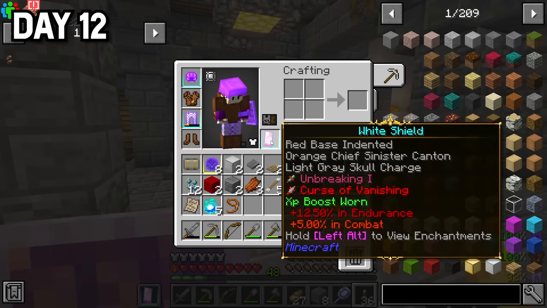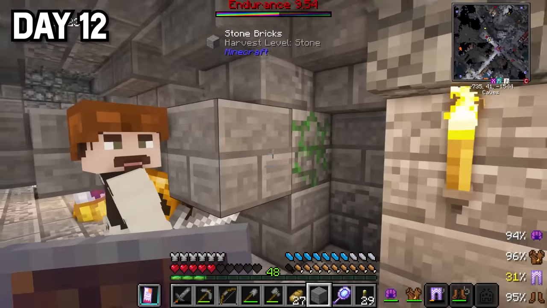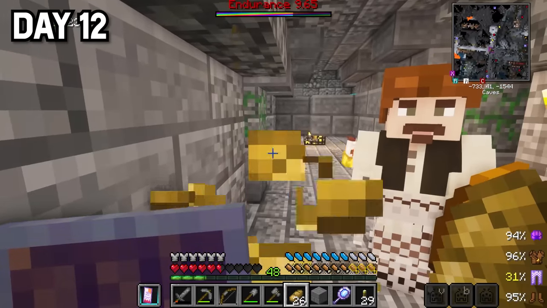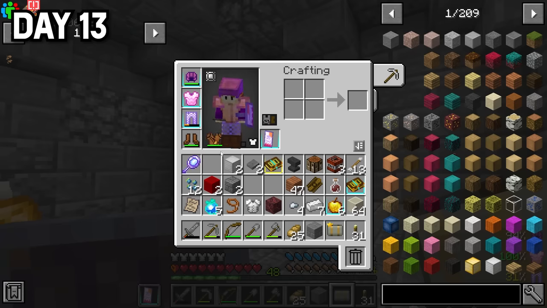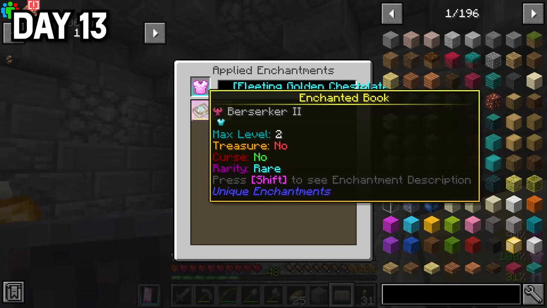I equipped the new shield I got, and then I came to a new room in which a skeleton took out half my health with 1 shot, which I luckily survived and blocked myself off from quickly. I defeated the skeleton and looted the chests, from which I got an enchanted golden chestplate that had protection 3 on it, and Berserker 2, which is an enchantment that increases your damage when you're at lower health.